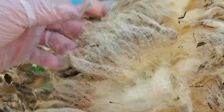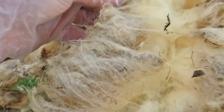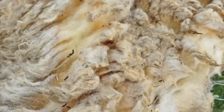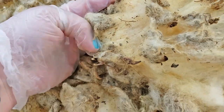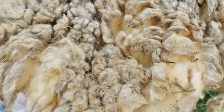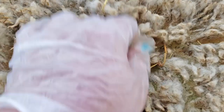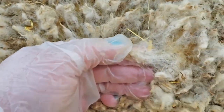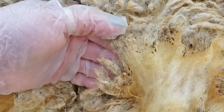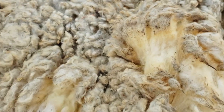I'm mostly looking for the parts that still have some of the crimp structure. They might be dirty, but they'll clean up. But they aren't too gross. It's pretty dirty, pretty messy, a little old, but I'll get what I can get out of it. Maybe enough for some socks. We will see. But even the tips, some of these tips are kind of felted. I think there's still some salvageable sections. So these are the parts I'm looking for.